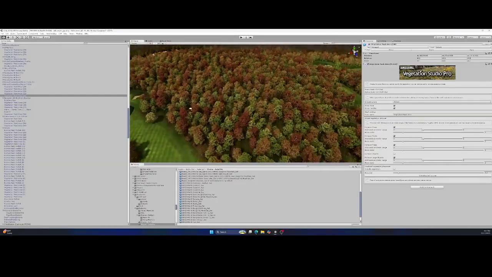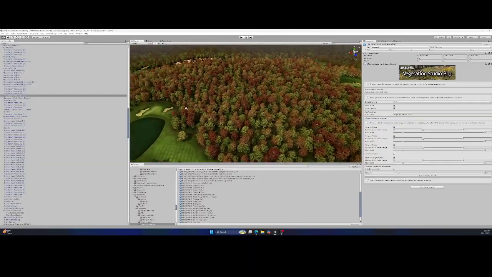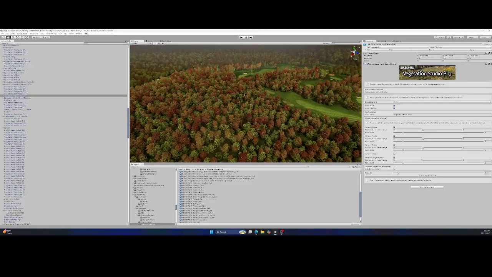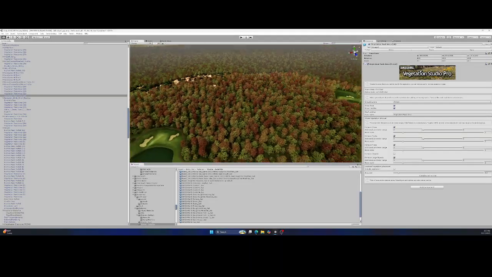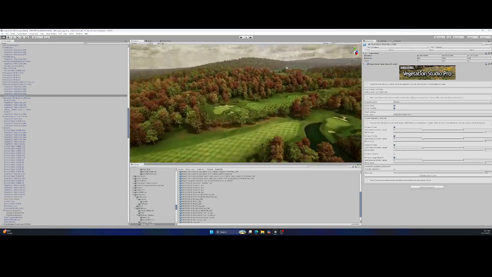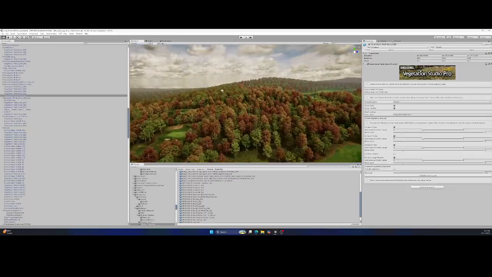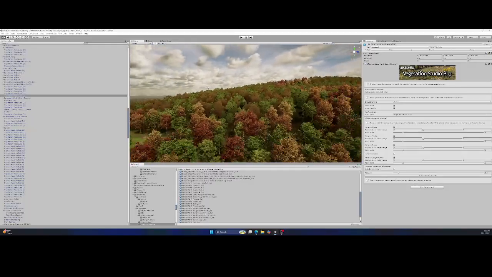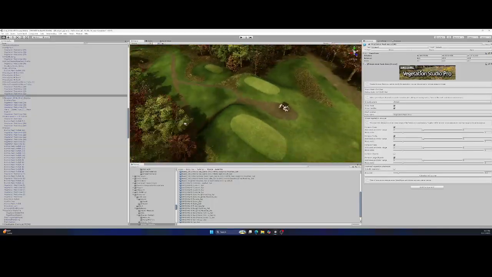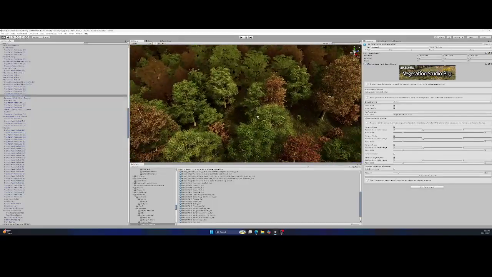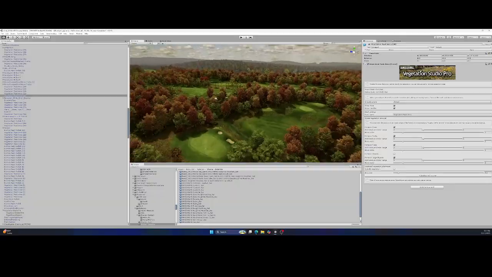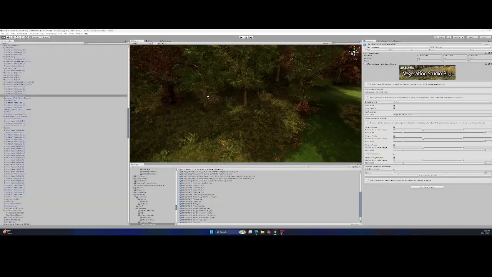Sometimes even in the midst, I'm surprised there are this many trees here, because usually what I would do is take a big chunk out of this and make those billboards as well. I probably should have done that, just to cut down on the tris count. See right here, billboards are right there. The course is right here, and the billboards right behind this tee you don't really ever see. So there's maybe 1 or 2 rows of trees, and then billboards. I think that's really about all I did.